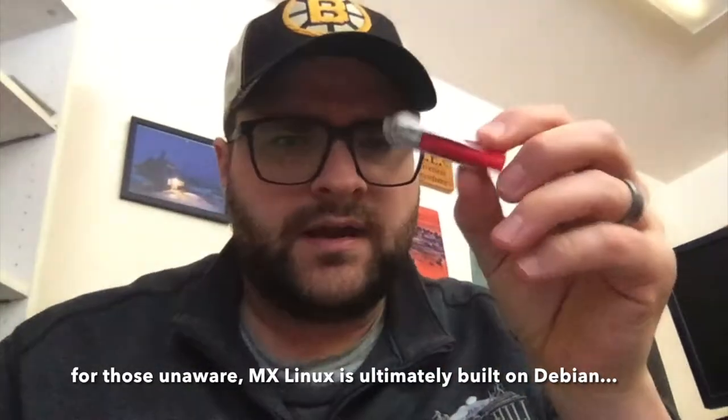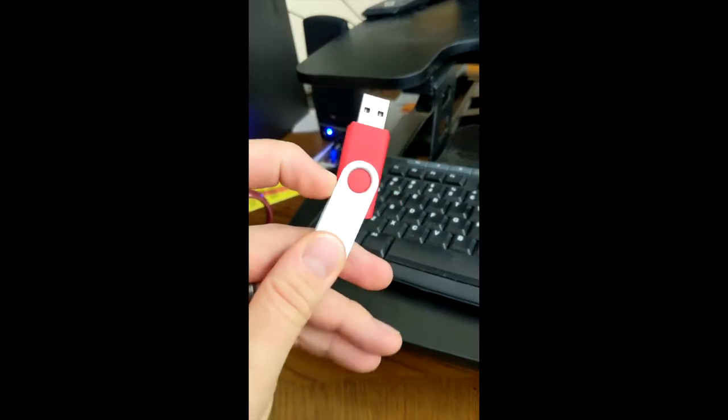But however, I already knew that I had a flash drive of MX Linux. And I've used MX Linux before on my computers back whenever I was having trouble with my iMac and I was wondering if it just wasn't recognizing certain distributions. I tried to download some other distributions, couldn't get them to work, but I thought, well, what the heck, I'll put this in and see if it worked. And I found out it does work, and it works amazingly pretty good for the hardware that's on this device. So, let's take a look.